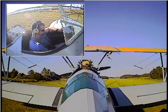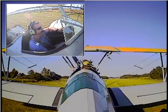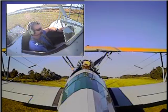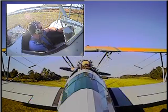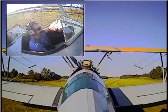So two things that you can do. If you do these two things, you're going to do really well today. When you grab the stick, just have a loose grip on it. If you have a death grip on it, it's not a good thing. And the other deal is treat this thing like a car. If you look outside the airplane the majority of the time and look at the horizon, you'll do well. If you stare at instruments, you'll fail poorly. So that's the big magic thing to do. Well, I think you're ready to go.